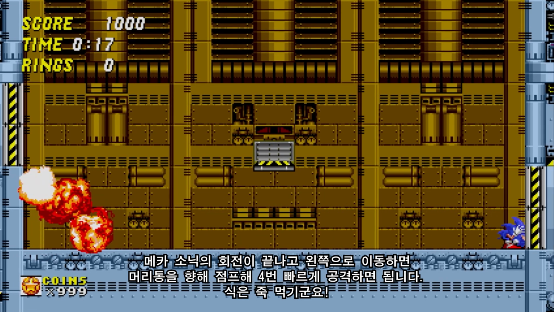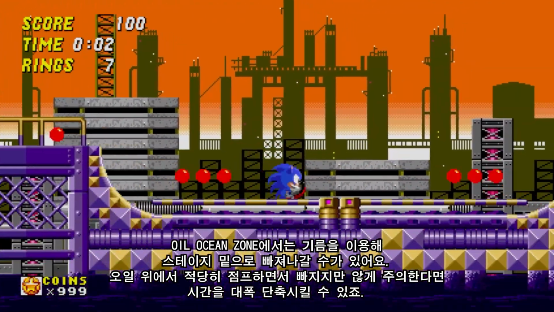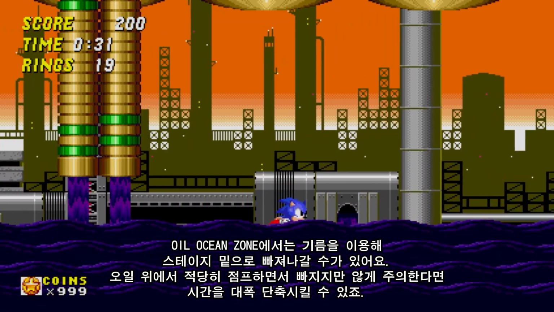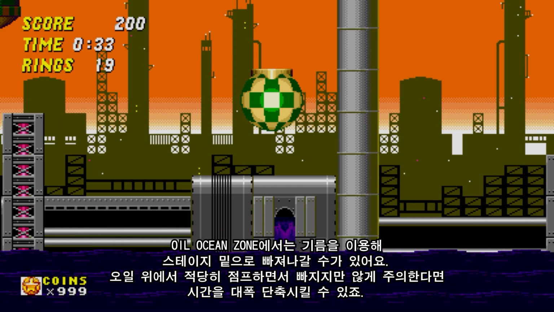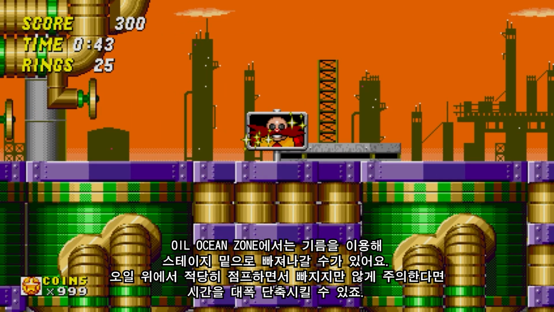It's that easy. Did you know that you can use the oil in Oil Ocean Zone to run under the level? All it takes is some constant jumping while in the oil to make sure you don't drown. If done correctly, you can save a lot of time.